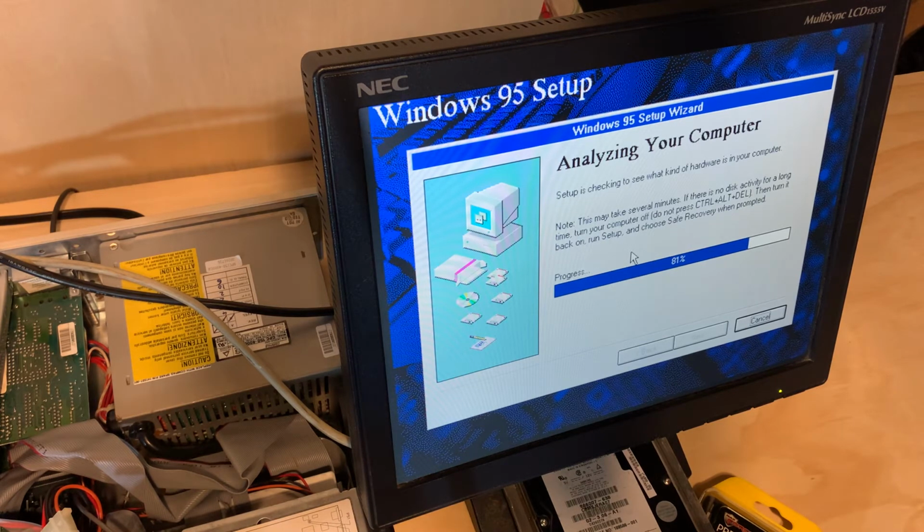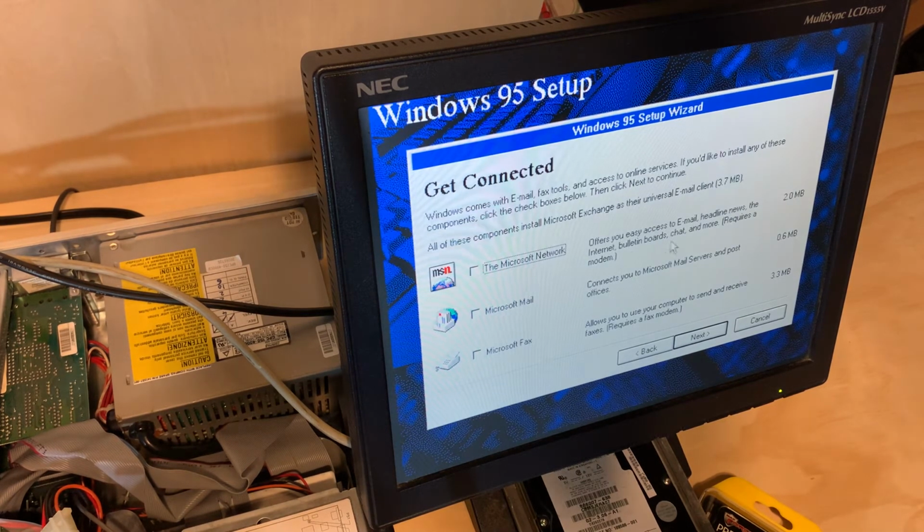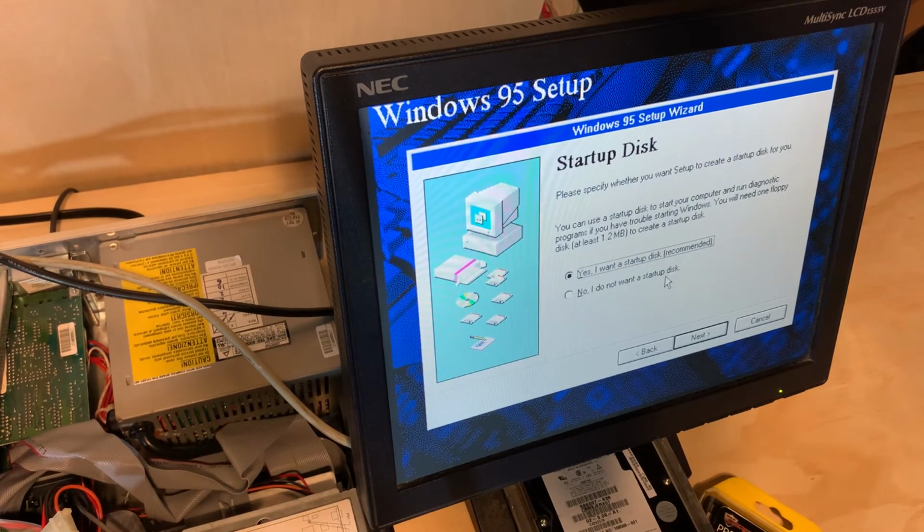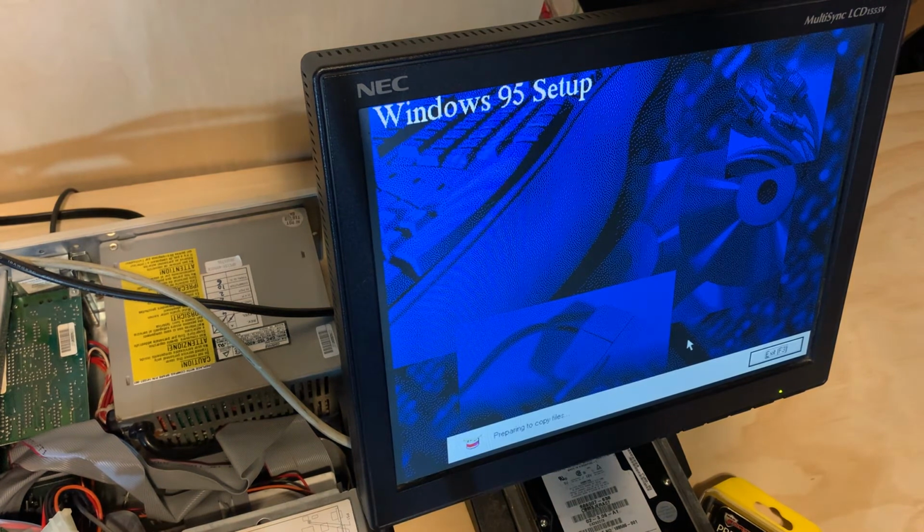There is still signs of hard drive activity, so I'm not going to shut it off just yet. Looks like everything is coming along nicely so far. And I'm not going to install any of that stuff. Install the most common components. I'm not going to make a startup disk right now. And away we go.